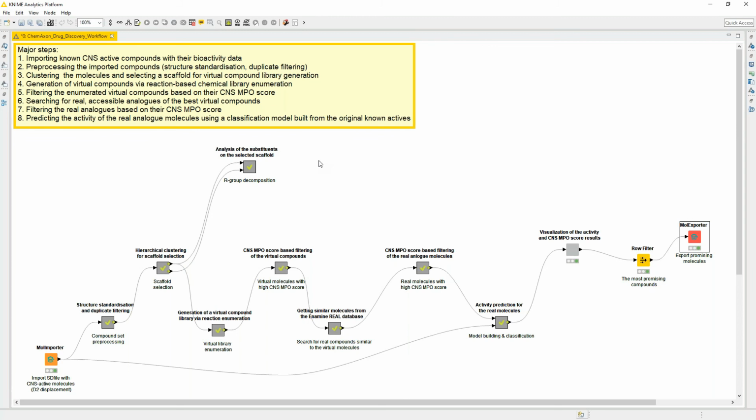Another thing that I wanted to mention is that in this case, we are using the Enumeration real database using the MatchFA similarity search. But in the ChemAxon nodes that you have downloaded, you will see that you do have JChem base as well as JChem cartridge nodes, which can be used if you are storing your data in a JChem table, and you can search against that database also.